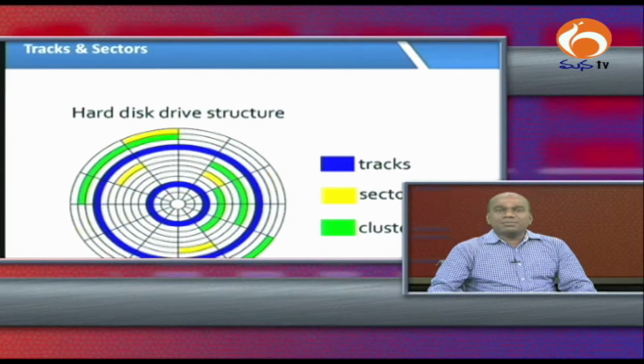User personal data will be duplicated from one drive to another drive, one volume to another volume, automatically with the help of clusters. Especially in the Windows 10 operating system, you can create sectors and clusters for the purpose of data redundancy, duplicating data. In servers, generally one hard disk drive's data or OS will be made redundant in another disk. Why? Because the server hardware platform is specially designed to connect two or more hard disk drives. The primary hard disk drive's data or OS will be made redundant in the secondary hard disk drive.